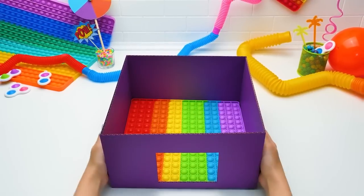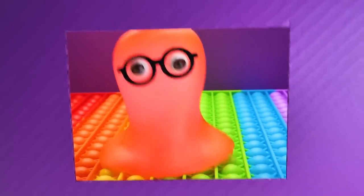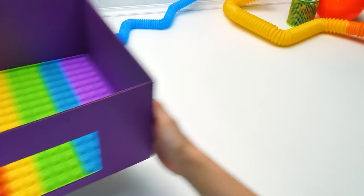Hi, guys. Sammy suggested that we make a poppet maze for our Vanilli. And the first room is already ready. Susie, help me get out of here. Hop on. Don't you think it will look better with a door?